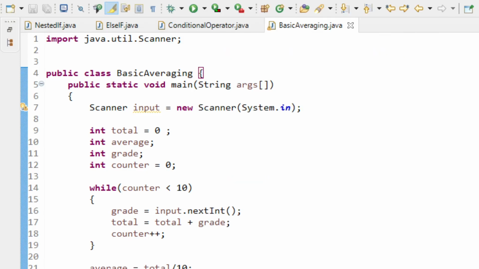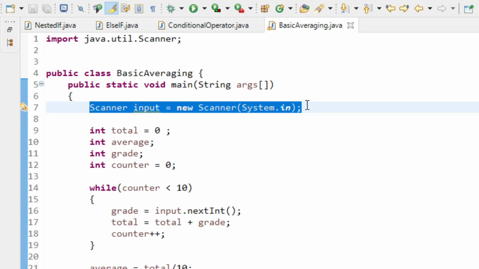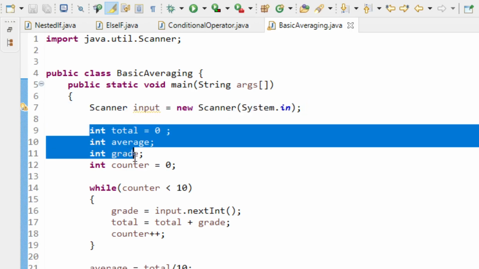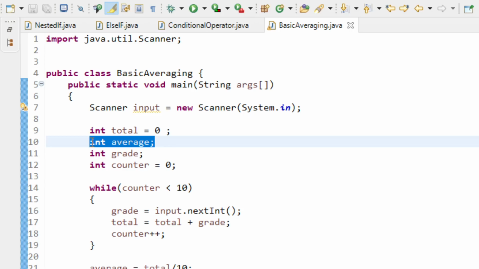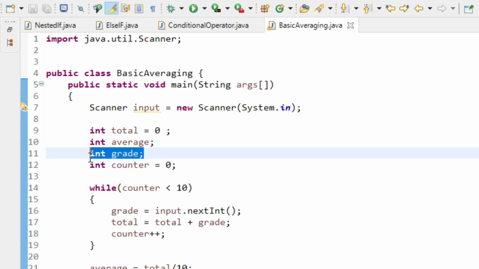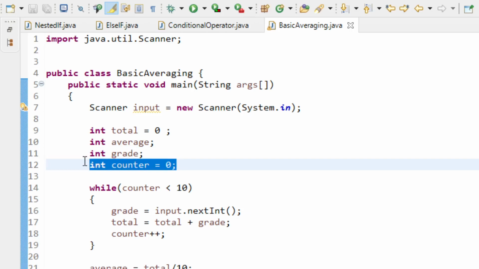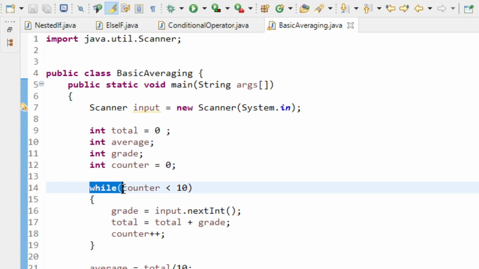So again, let me give you a quick recap here. We have made a scanner object here, and 4 variables: one to total our grades, one to store our average, one to get input from the user, and one to make our while loop run and exit it.